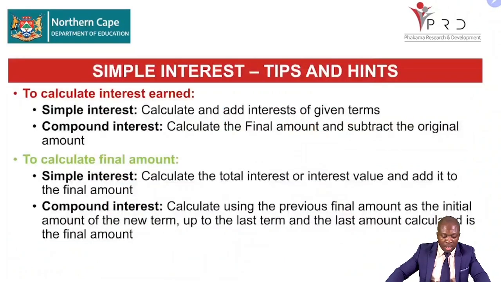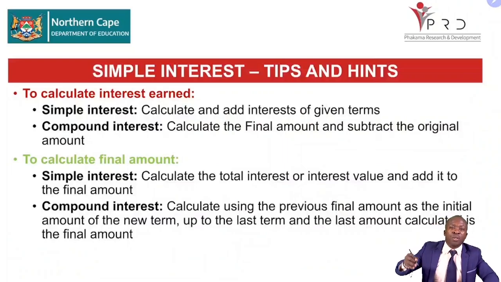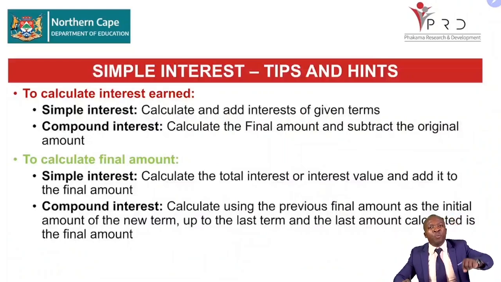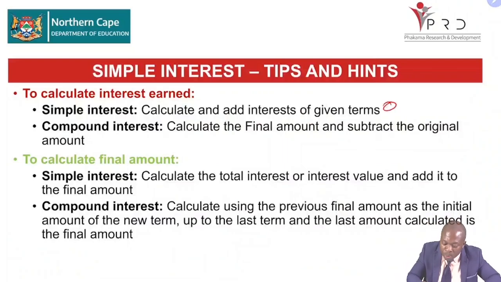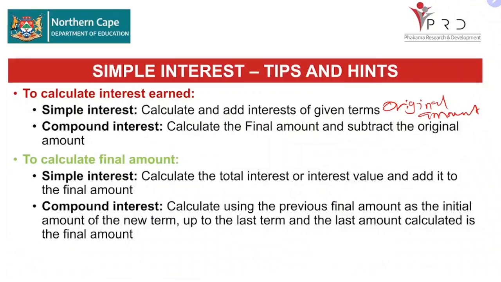So let's go a bit further then. For us to calculate with simple interest, there are some things that we have to understand. With simple interest, we always calculate based on the original amount. We are not talking of the amount which is in the account now. We calculate it based on the original amount. Those must be your keywords, original amount. So whenever we ask you in examination, we expect you to use this word so that when we are marking, we know this one knows what they are writing. Simple interest is calculated on the original amount. Compound interest is calculated on the amount which is in the account.